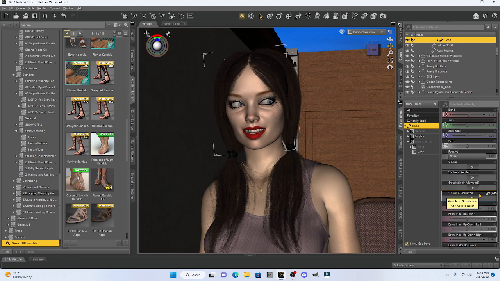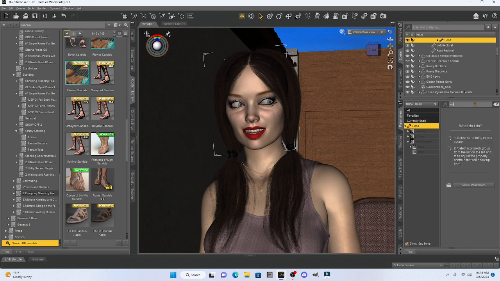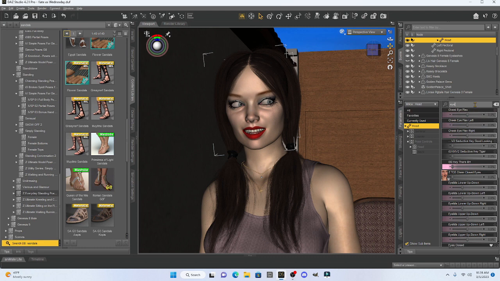So if you are working and all of a sudden you're like, where's all my stuff? I can't find it. Maybe you have a search in there where you typed in something like eyes and now it's there. So all it's going to show are eyes. Let me give you an example of this. I'm going to type in eyes again.